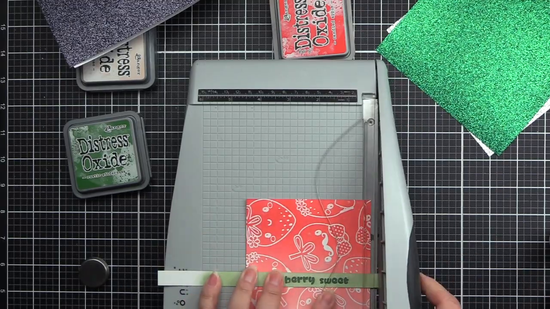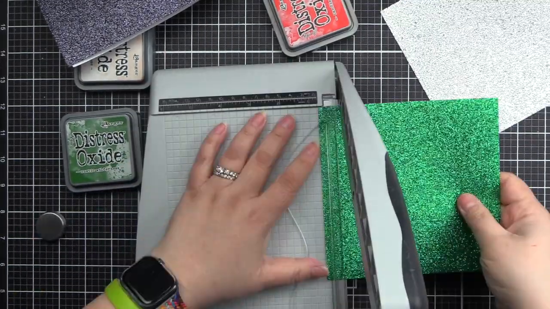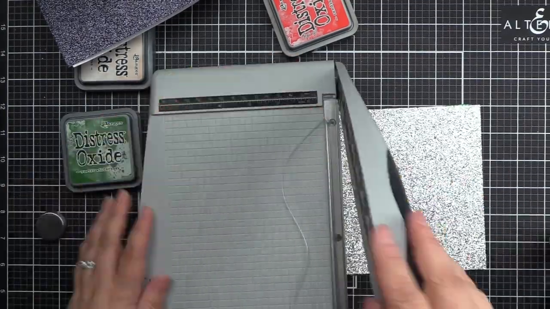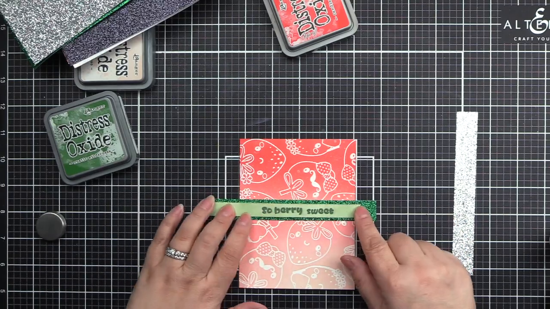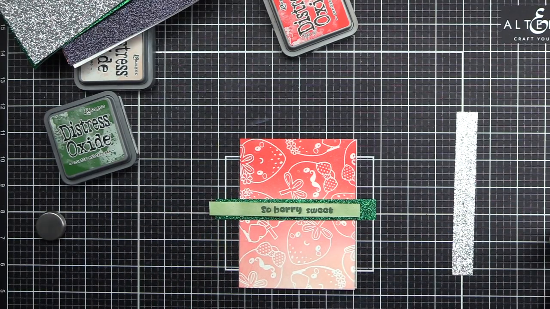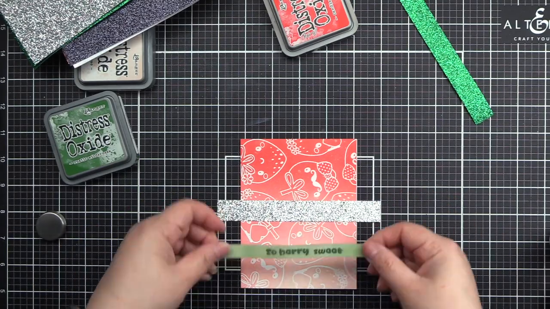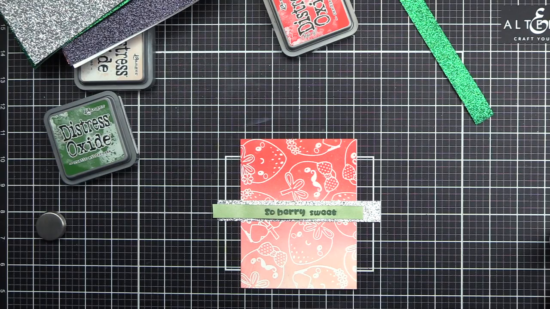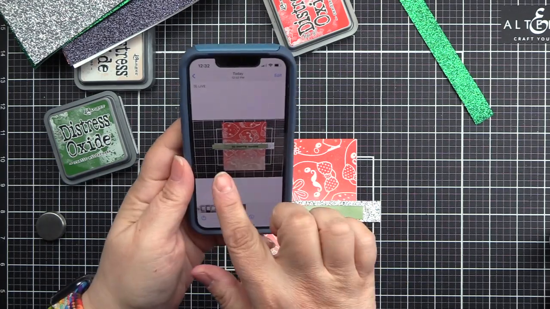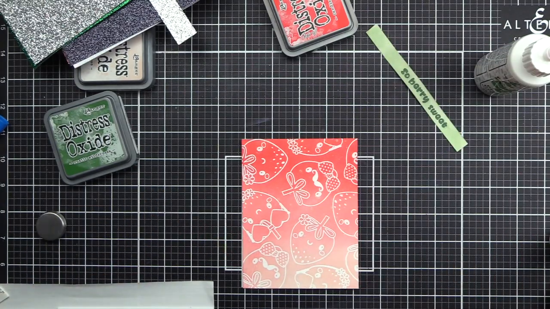So now I want to add some glitter cardstock, and I decide I'm going to trim down my sentiment, but I don't want to trim down too much. So I am playing it safe. I don't know which to pick, and like I've mentioned in other videos, I like to take photos. So I'm going to take a photo of the one with the green, and then the one with the silver. And I thought I liked the one with the silver better, and then I saw the photos, and I looked. No, green! So I'm going to go with the green.